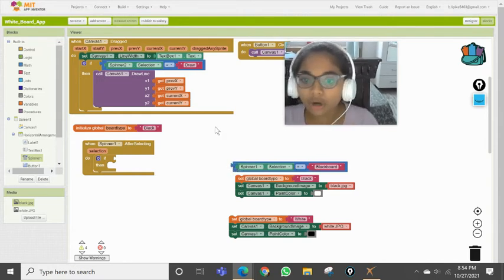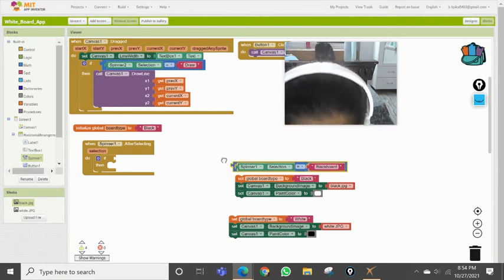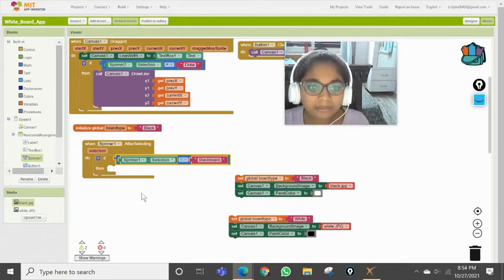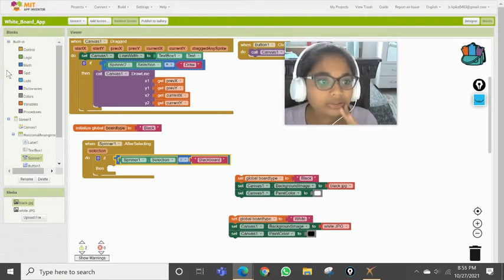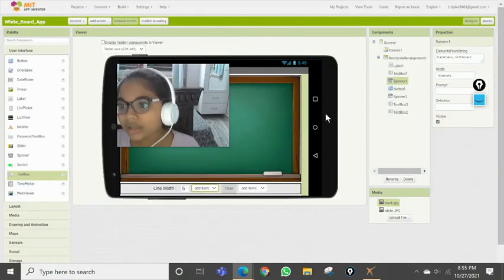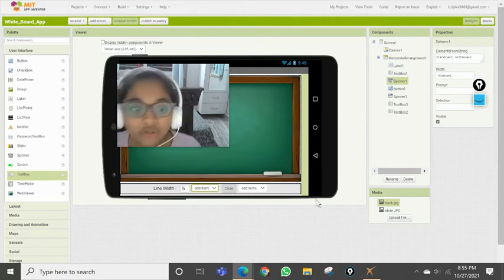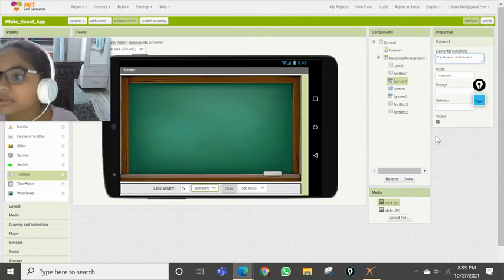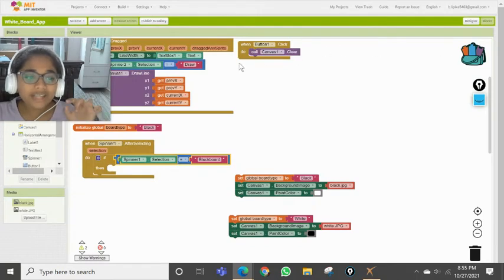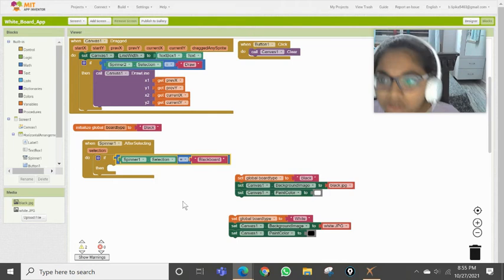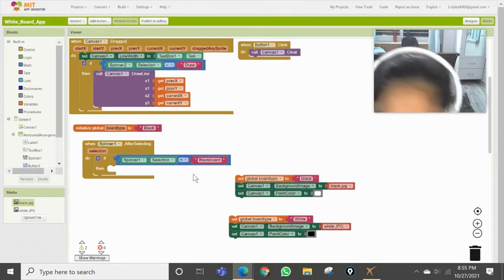If in the drop down somebody chooses blackboard, you have to go to math, take an equals block, then go to spinner 1 dot selection, and then go to text and write exactly what was there. It could be capital or small, so don't write it on your own; check if B is capital. No spelling error should be there, as it's very sensitive because that's a drop down and we have to confirm it's correct. So you better copy it, and we have done this.